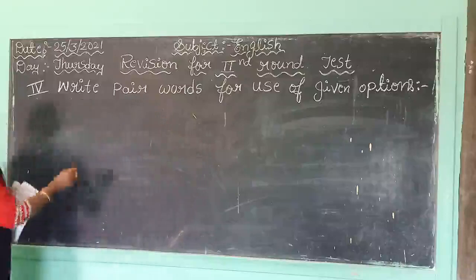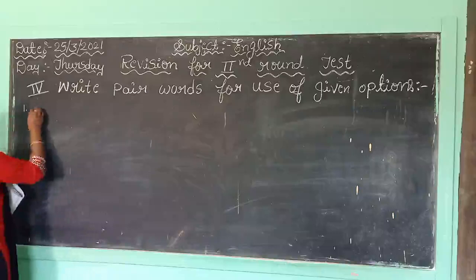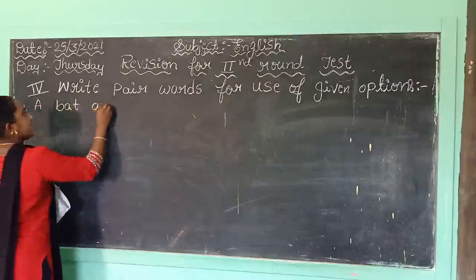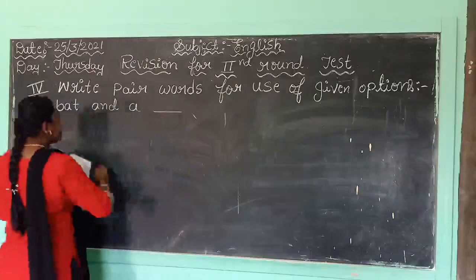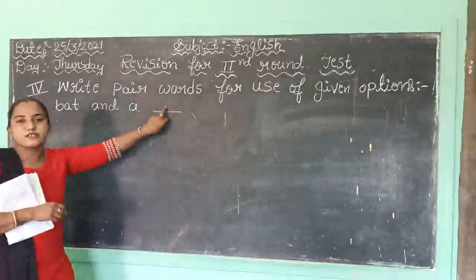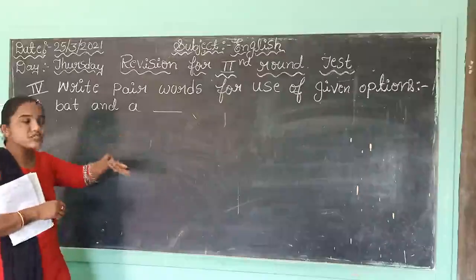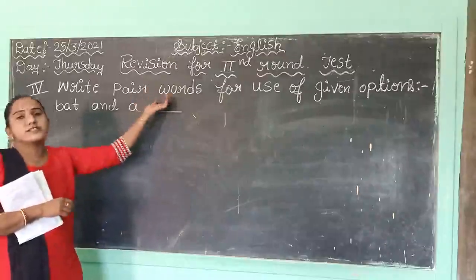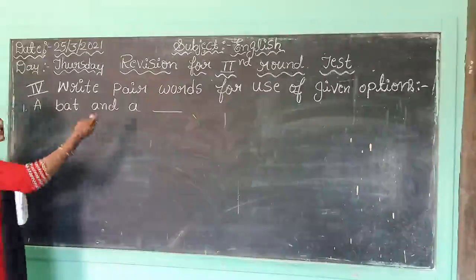Okay, now let us see. You also write down first, number one: a bat, B A T, bat and a dash. They give you a dash, and you fill in your correct answer. You choose the correct answer from the brackets. Children, they give you some options below. So how do you choose the correct answer and write it on the dash? Which one is suitable? This one, no?